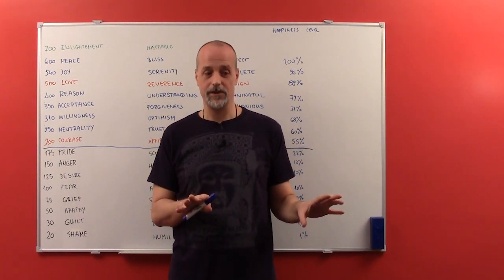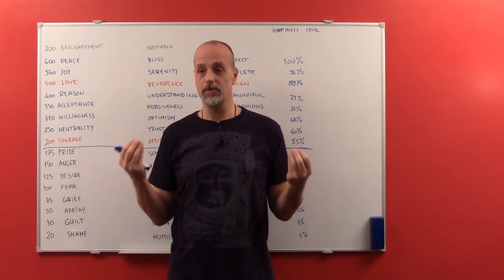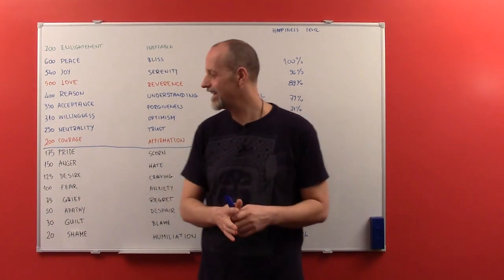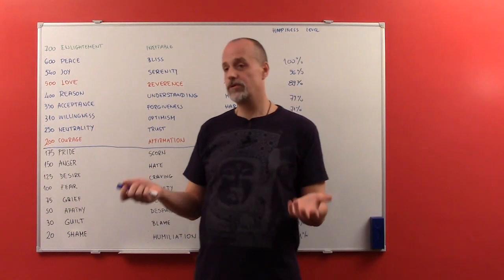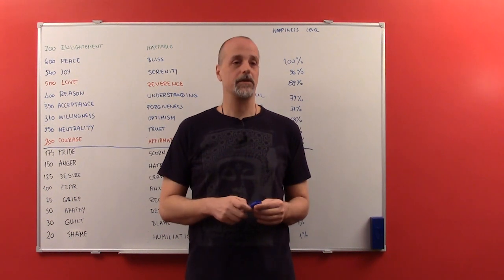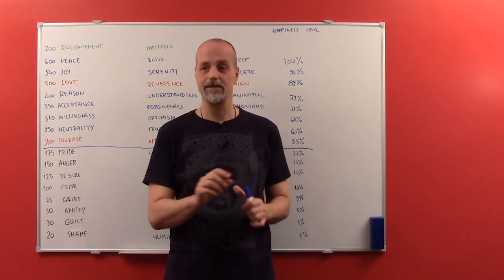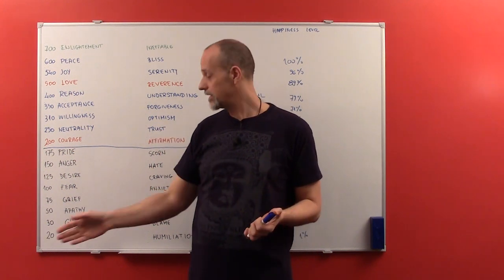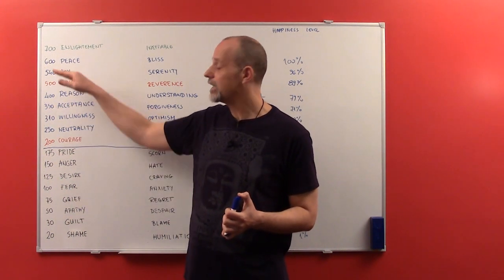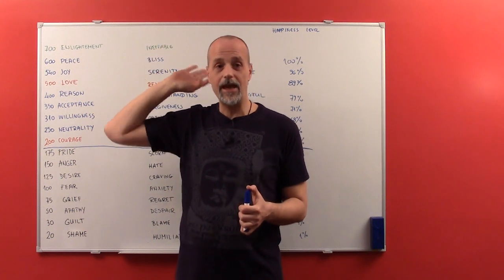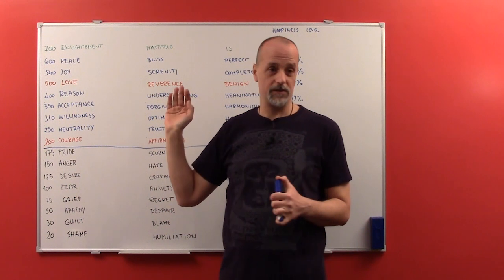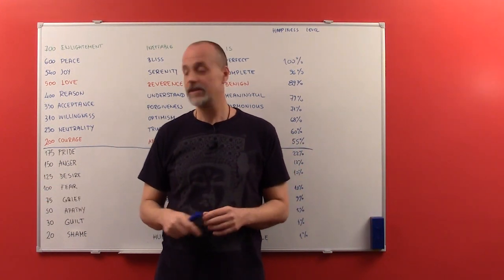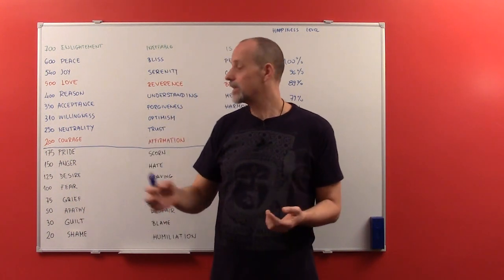Now, this is another part of our story. And it is extremely important. It's time to address one small detail that we somehow so far managed to avoid. And this is this number. Now, you probably assumed, rightfully and correctly, that this number is some kind of power. And it is. But, and this is the real kicker, this scale is not linear. It is logarithmic. Meaning that power with each level rises exponentially. Exponentially. Positive emotions, positive vibratory state, have much bigger influence on society in general than those lower. Because they are a kind of viral.